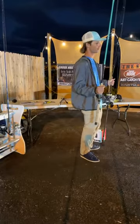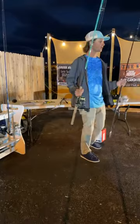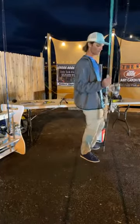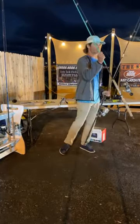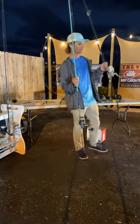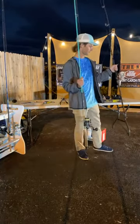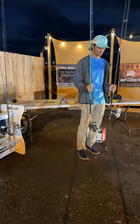So I wouldn't purposely be dunking it, where when I'm using the Salt X, I don't care at all. I dunk that thing like crazy. But something like that's a really good setup too. And they go from size, I think, 3,000 all the way up to 8, and then the Salt X is a 4 and a 6. So between the 4 and the 6, pretty much covers, I'd say, most of your normal fishing around here.